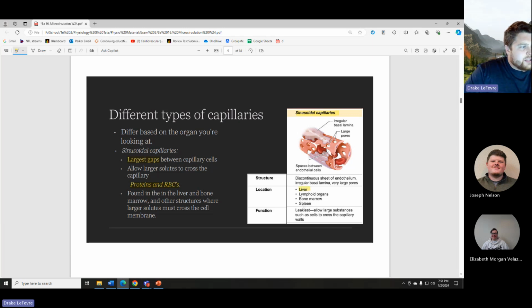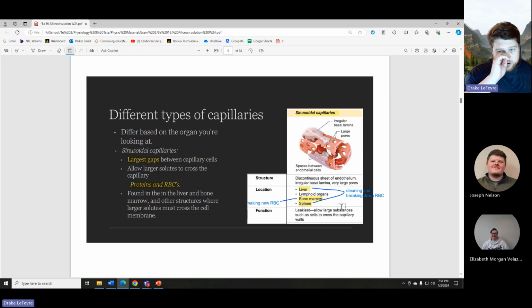The liver and the spleen, those are big ones that are going to be responsible for cleaning up, cleaning and breaking down red blood cells that are old. And then we think the bone marrow. Within the bone marrow, we're making new red blood cells. So we have to be able to get those into the bloodstream. That's through these capillaries. We'll make new red blood cells in the bone marrow, and then we put them into the bloodstream through the sinusoidal capillaries inside of the bone marrow.